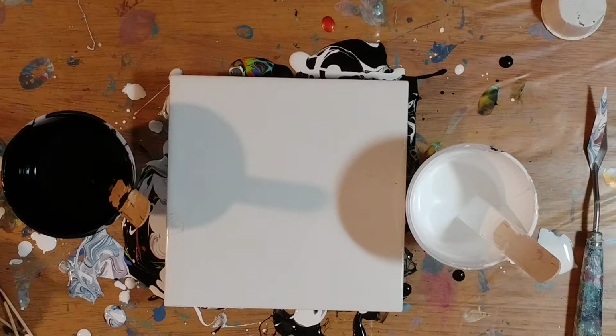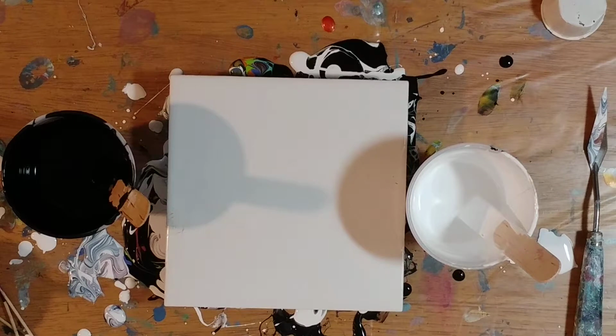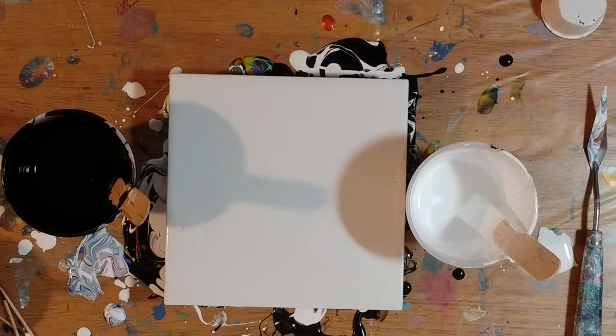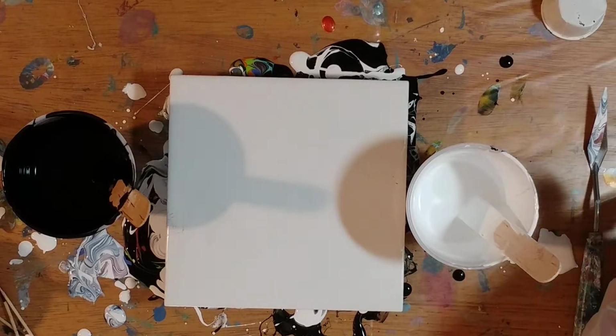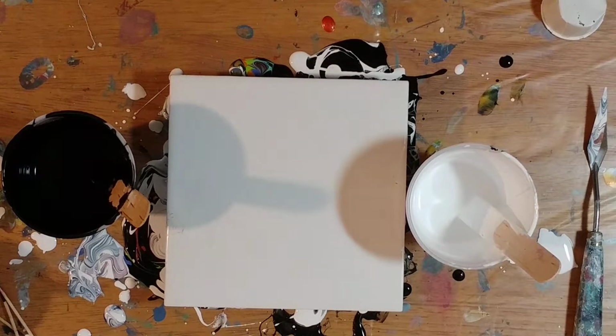Hi guys, I'm back again with a tile, and I want to do another one of those pretty ones that we did before. I'm going to show you real quick because I can't do it too much, it's still wet. This one, I'm going to do another one like that just because I really liked it.